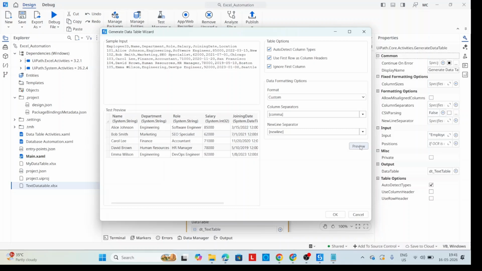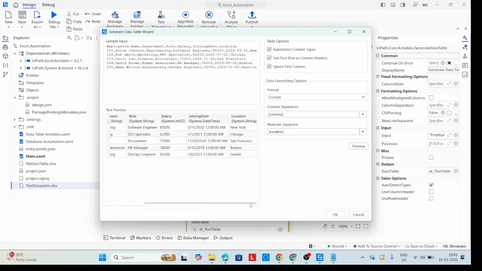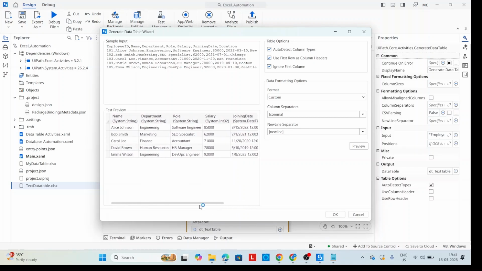If you can see here, we need to pass the format, column separators and new line separators, and we can click the preview symbol here, so that we can see we have our successful data from the text.